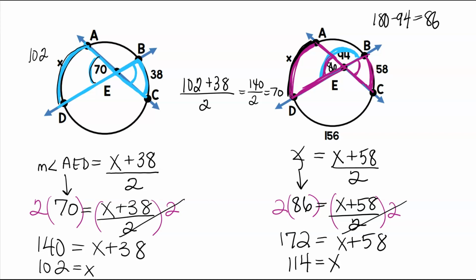So this is the formula you need to memorize when you have angles inside of a circle that are not inscribed on the circle. You would make a bow tie, add the arcs, divide by 2, set it equal to that angle, and then fill in the blanks and work from there.